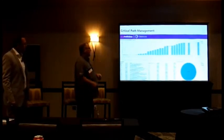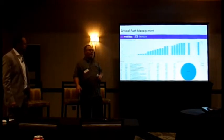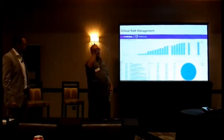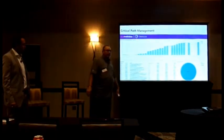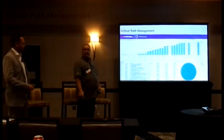So yeah, this one right here, we've got a sphere out at our site that on the 2018 turnaround, they did a scan of the base where the bottom 24-inch flange was. It was out of specs, it was at T minimum. So for this event, we had to go in, cut the flange off, cut the repad off, take off about a 3-foot section all the way around it, and get a piece of plate metal rolled into a sphere, and put it back in. And it painted a picture, and actually this one came in early, and another piece ran longer because it failed at the end of the event. Point is, it's dynamic and ever changing, and this helps you keep an eye on it.